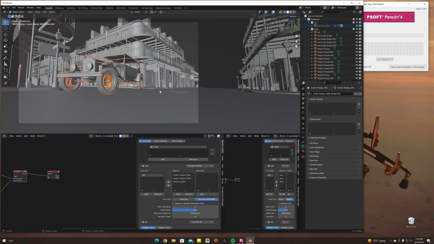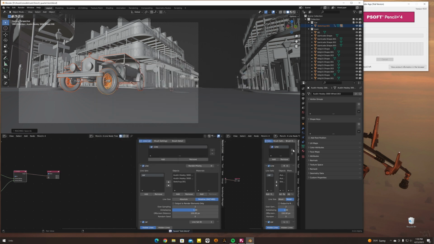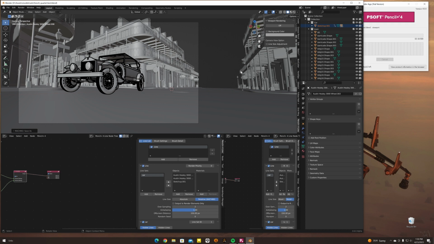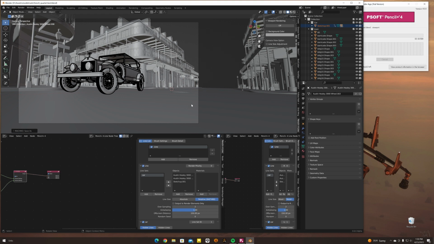And then you can do things like relative, absolute, and these are all things that change the look of the line, so we'll mess around with that stuff later. Right now I'm just looking to see how to get the real-time preview, and this is another little add-on where you turn on viewport rendering in real time, so that way you can look at the line art. And there you can turn on background color, and this isolates the line art from the background more.